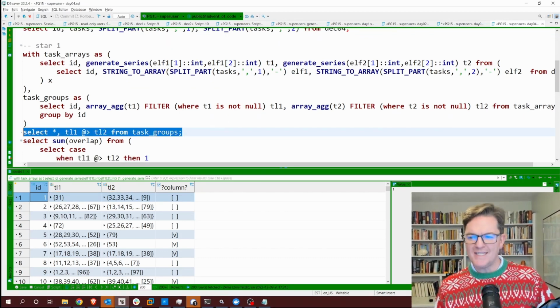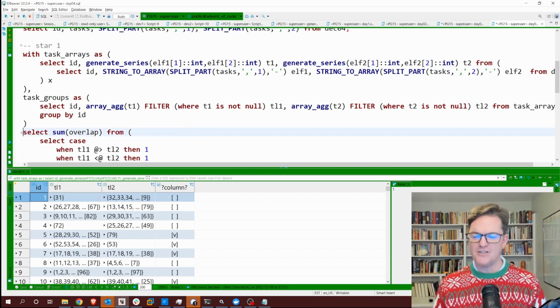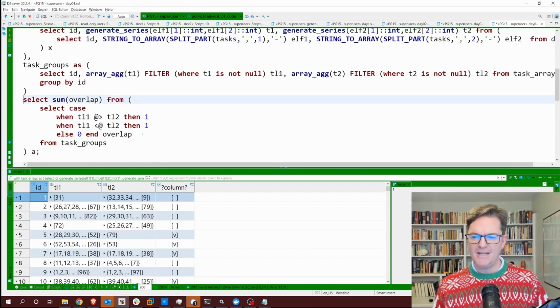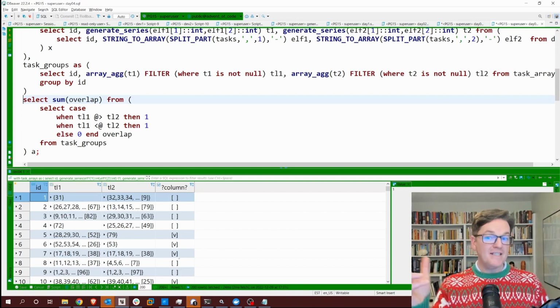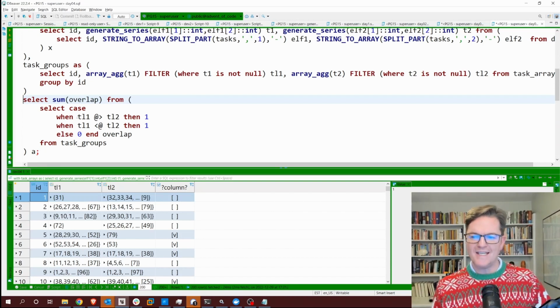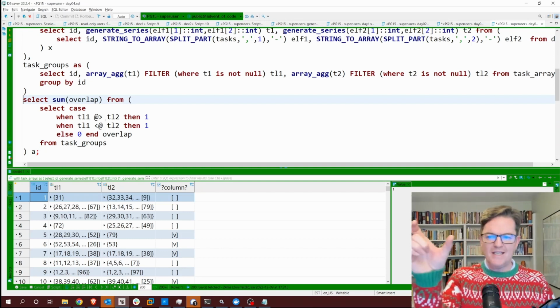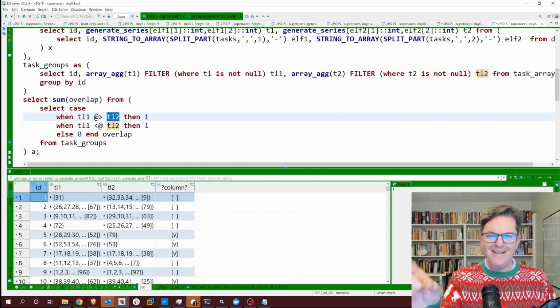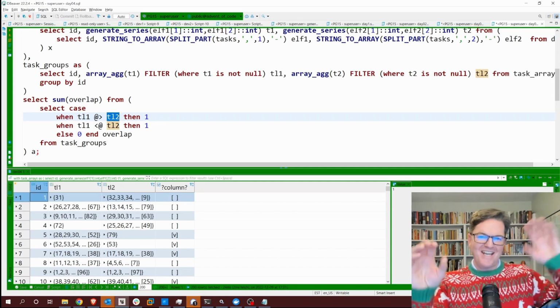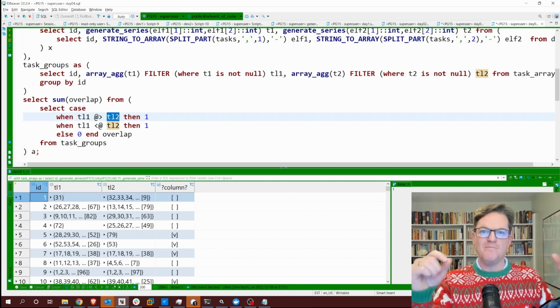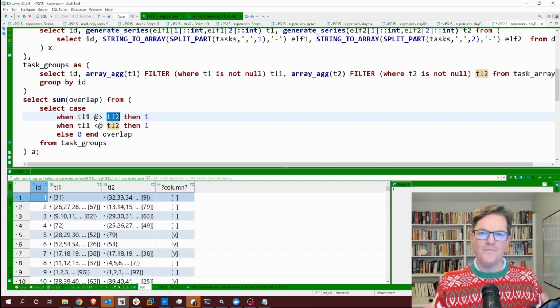There's one other thing. At first I just summed it and gave that a name, but it turns out I forgot this: is this array fully contained in the other array? If the second array, task list 2, is smaller than the first array, then I actually need to do the comparison in both directions. There's probably an easier way around this, but this was just the easiest way to do it.